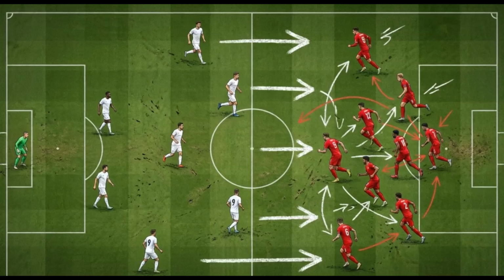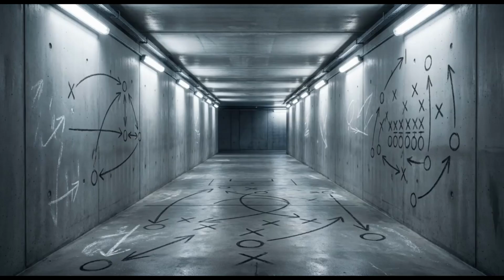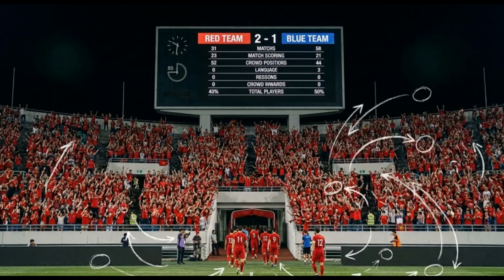Down to 10 men, Qatar lost their defensive coverage. Canada spent the rest of the half overloading the right flank, allowing Jonathan David to score his second goal in stoppage time. Canada entered the locker room having executed a flawless tactical decimation. Their 3-0 lead was the direct result of a pre-planned system working at its peak.